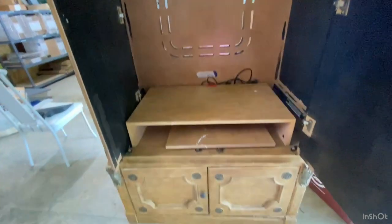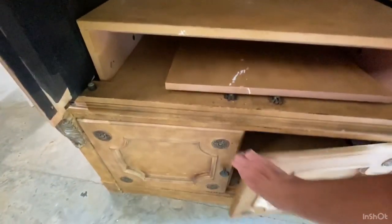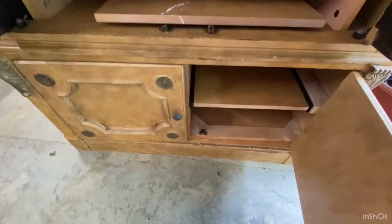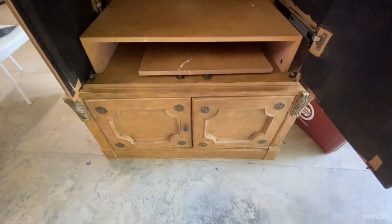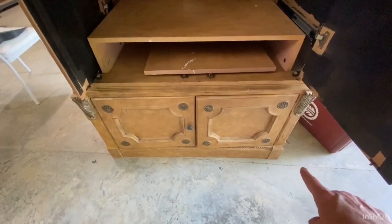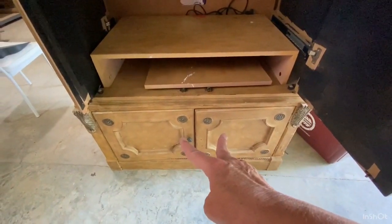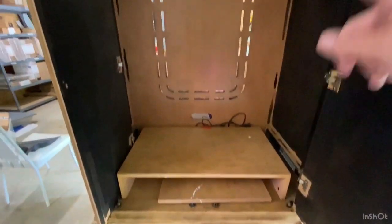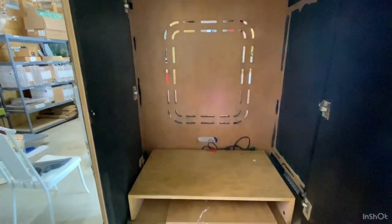And then here on the bottom, we have two cabinet doors that you can open and see that it is shelved in there. And it has a platform that it sits on. So it's actually in three pieces. The platform is one piece itself, the very bottom. Then it has the two door section here, which is another part. And then the top part is the third piece of this piece of furniture.